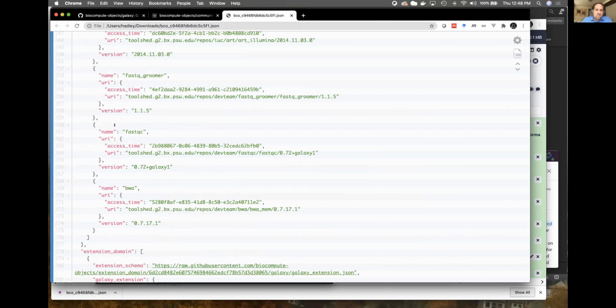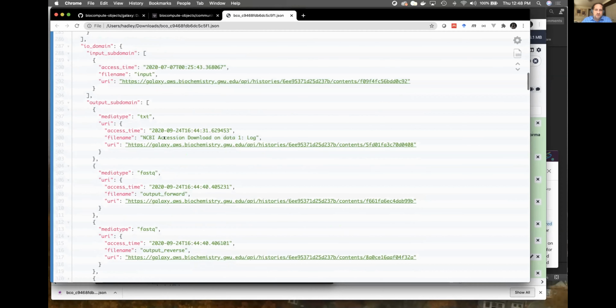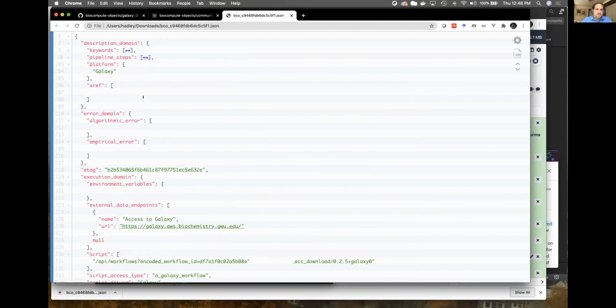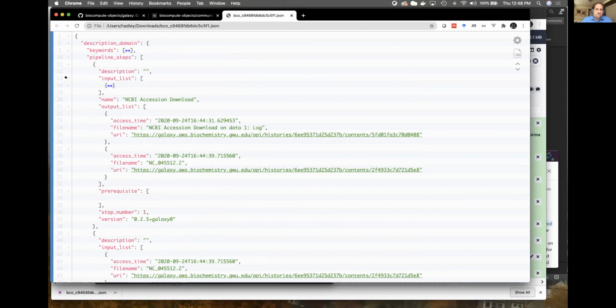Let's see, so we have our input and output subdomains. And if you notice, the URIs associated with each of these. I'll show this to you using the description domain because that makes a little more sense sometimes. In the pipeline steps, we'll look at step number 2, which was Art Illumina.